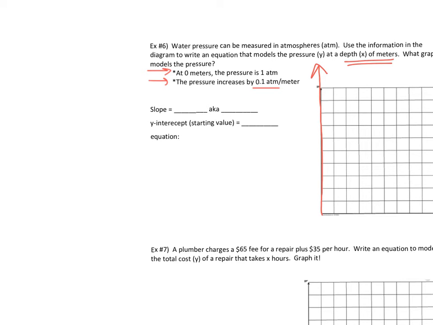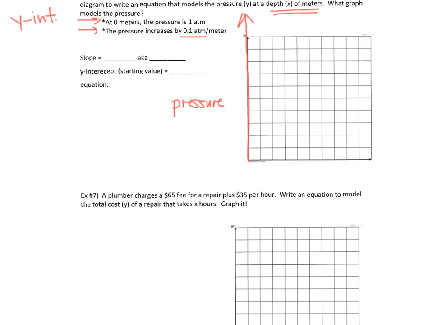Right? X is 0 anywhere on that line, right? So when x is 0, what they're giving you when they tell you x is 0 is they're giving you your y-intercept. Does that make sense? Okay? If x is 0, y is 1, they're saying. So you have a y-intercept. Okay, so what we're going to do is we're going to set this up. This is the pressure. This is your y value. The bottom is your depth in meters.